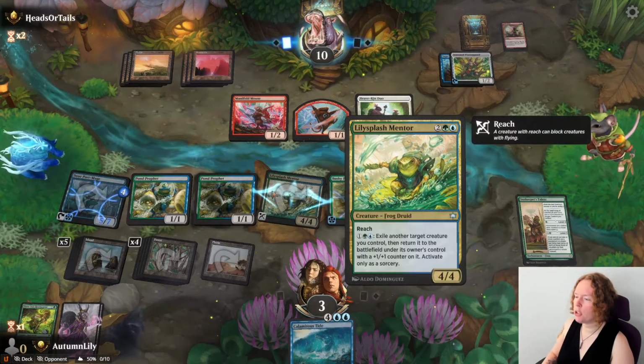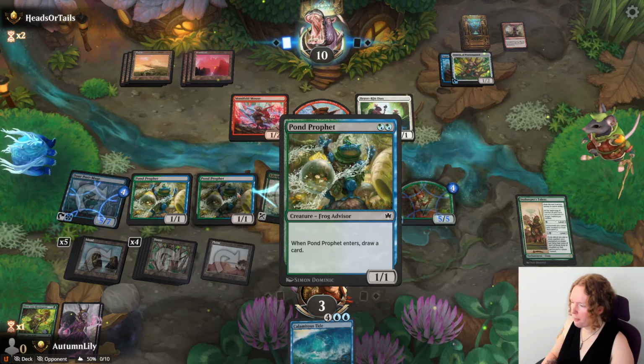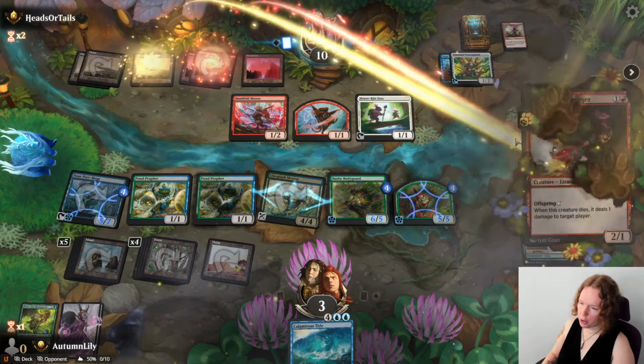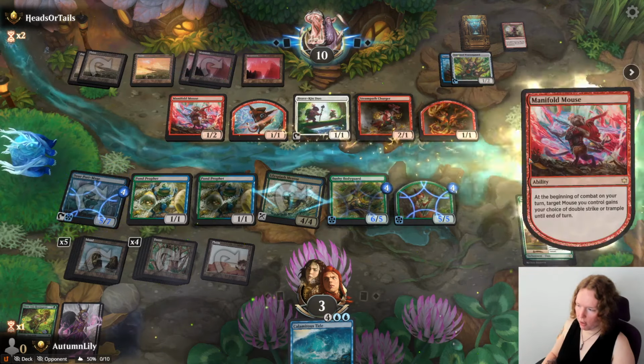Oh, I should have the reach open for a flying trick. That was bad. I should not have attacked with the Mentor, because I'm still going to kill them next turn anyway. And I should make sure I don't die to the +1/+0 flying enchantment.